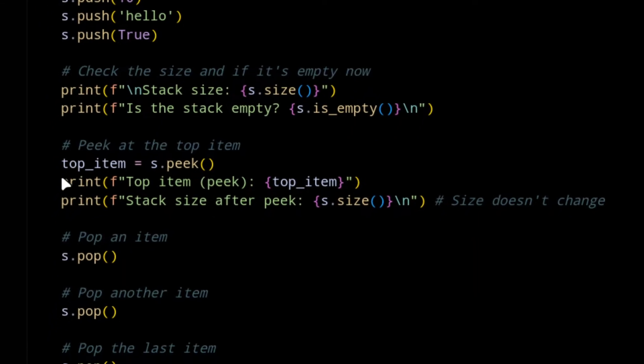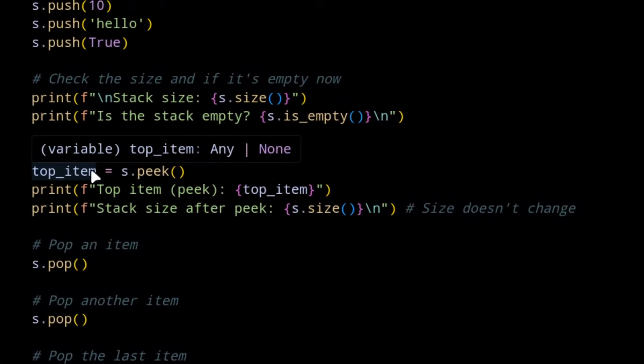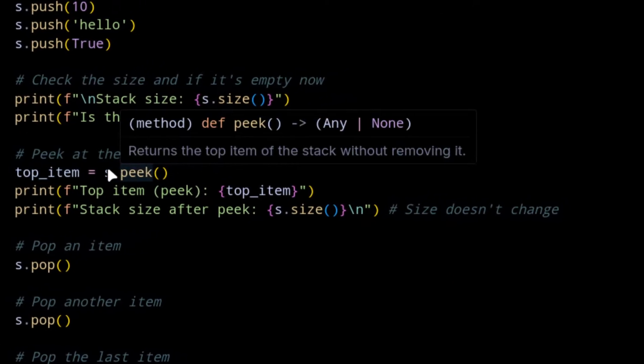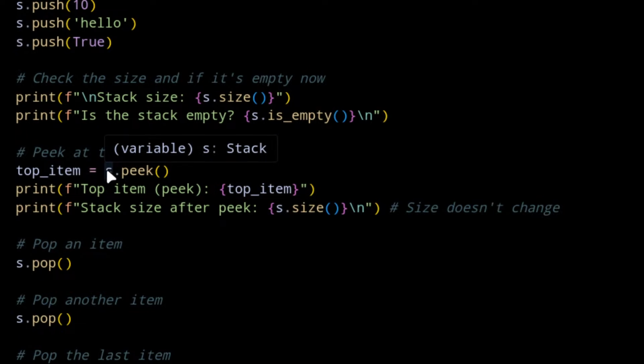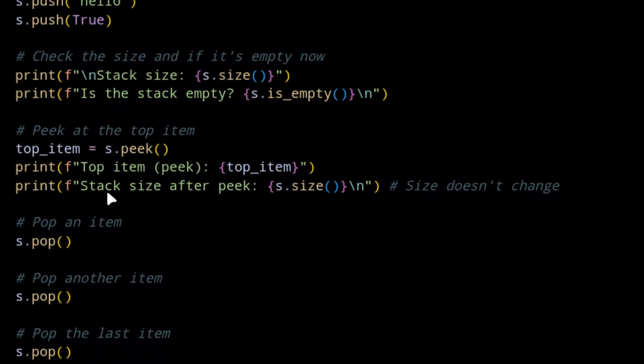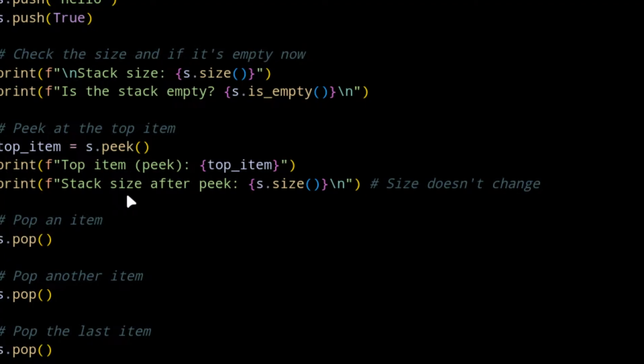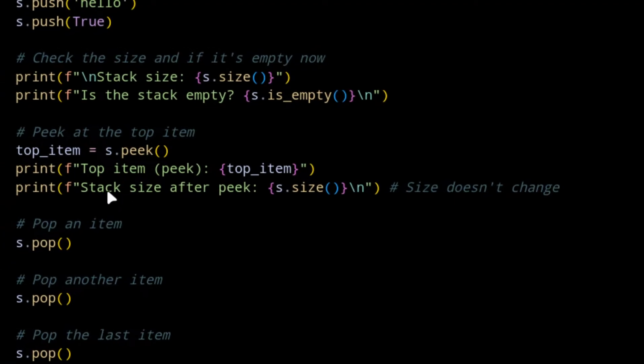It will basically check it now. Then after that, we are doing a peek operation to look at the last object which is there, or the last thing that got inserted into the stack. As we do the peek operation, we can print out the object as well. And after that, we can do a stack size after the peek.